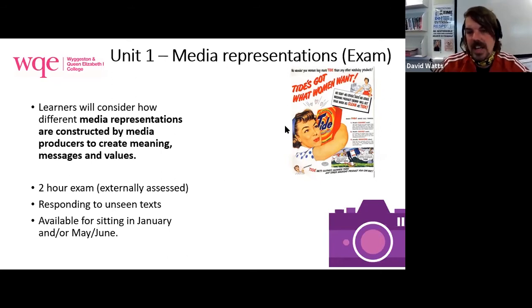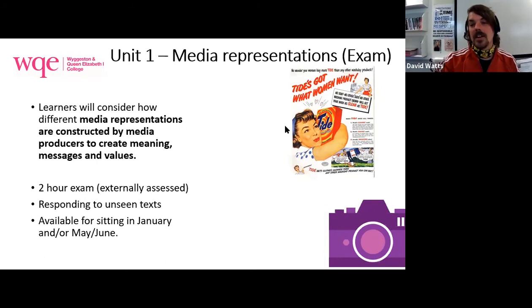But yeah, as you can see from the images, we look at adverts, and we consider context. So this advert that you're looking at right now says Tide has got what women want. This is an advert from the 1950s for a washing detergent. And as you can see, if that was an advert produced today, it would be incredibly problematic. It's quite offensive to assume that a woman's role is to be the person who's tidying and cleaning her husband's clothes. But that's why it's important to understand what was happening at the time this particular Tide advert was made, and we can learn about attitudes at the time as well.